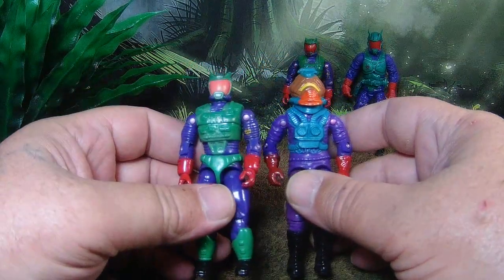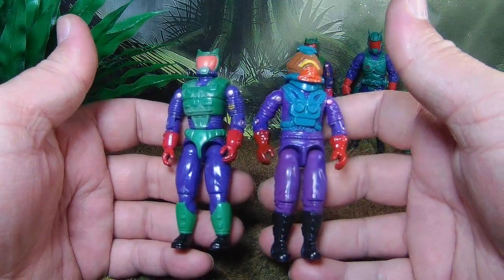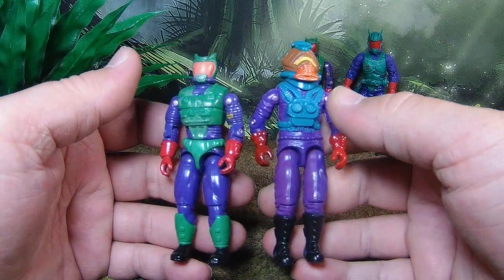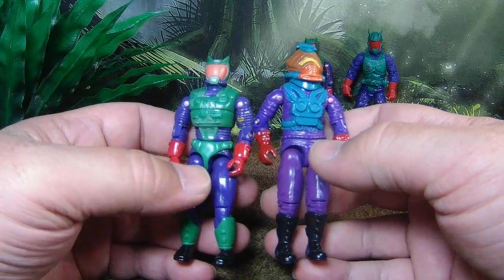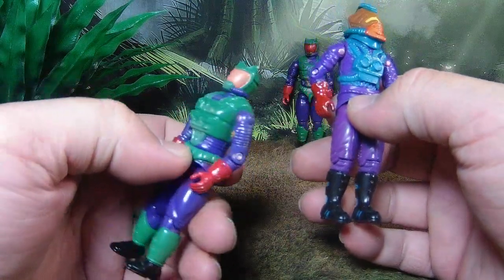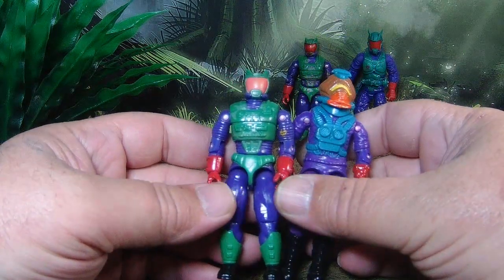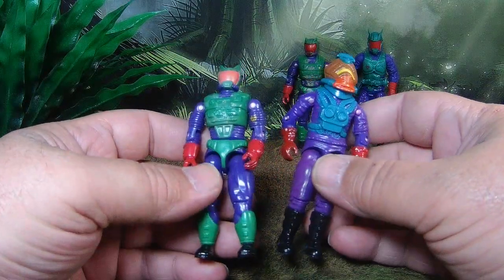But the version 2, they kept a lot of things kind of the same. They kept the theme kind of the same, red gloves, purple outfits and whatnot. They did change up the head sculpt quite a bit, sort of streamlined them and made them a little more wicked looking, put some kind of cattier looking things on him there, and still got the breather and everything, a little more armor. And I think it's an improvement. Definitely an improvement, in my opinion.